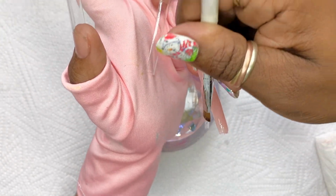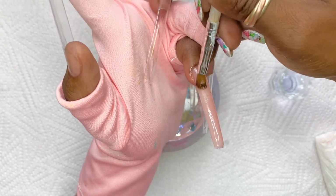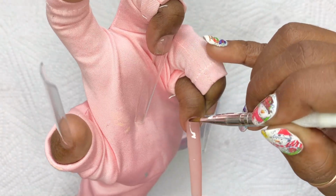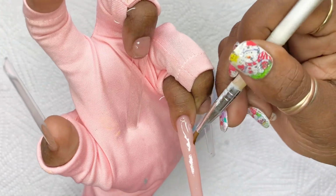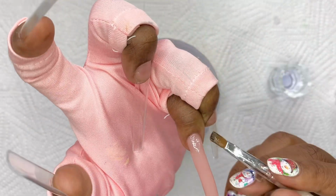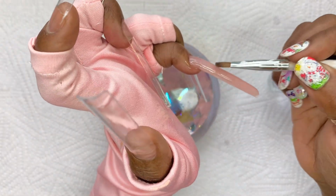Don't worry about my cuticle area being crusty during the process of this video. That's what poly gel does. It leaves more crusty cuticle areas than I think acrylic and gel. It's just very messy and tacky and sticky. Don't worry about it, just keep watching this application. I hope it won't be too long. All right.